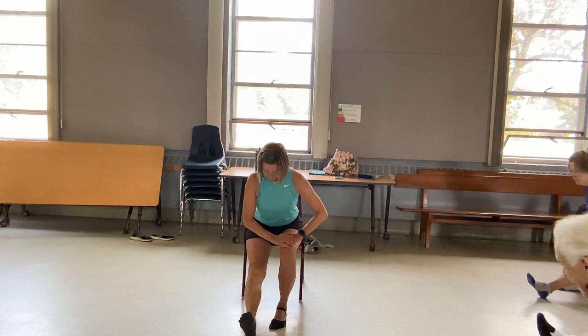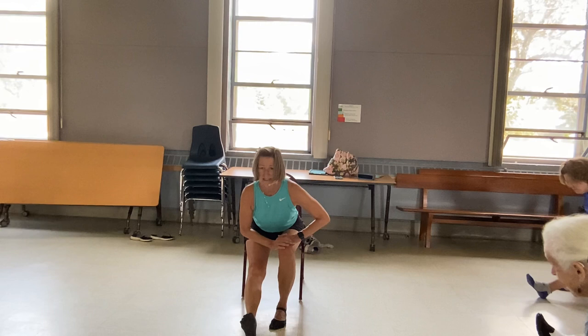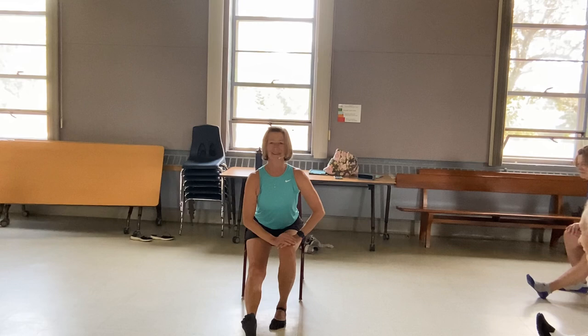Release it down, let it pull you forward. Look down towards the toes. And then like you're gonna trace a line right in front with your nose, gazing up, yes. Always looking for the perfect explanation of what I want to. All right, release down, push off, both feet together.